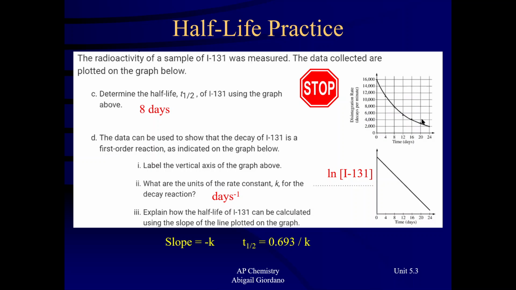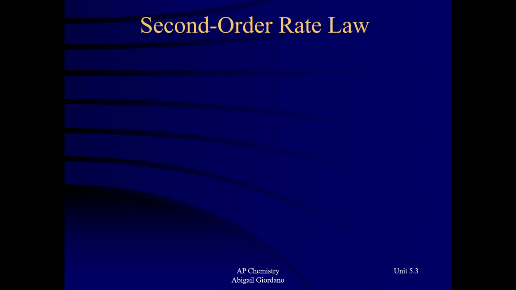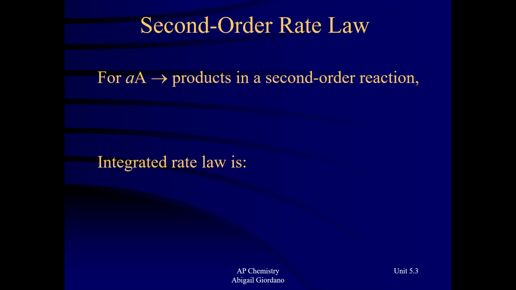So you'll have questions involving the integrated rate law and the concept of half-life, but here's the thing. What if that plot of natural log of molarity versus time, what if it isn't straight? Well, then it's not first order. So what could it be? It might be second order. Again, what does order mean? Order means that in a differentiated rate law, we would see an exponent. And in this case, since it's second order, that exponent is a 2.